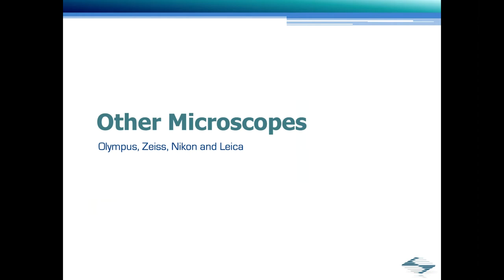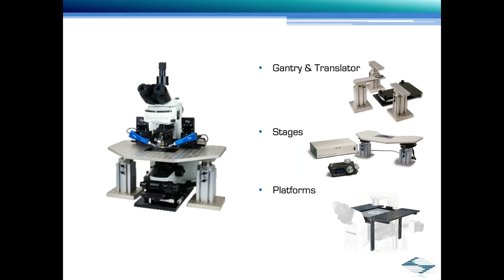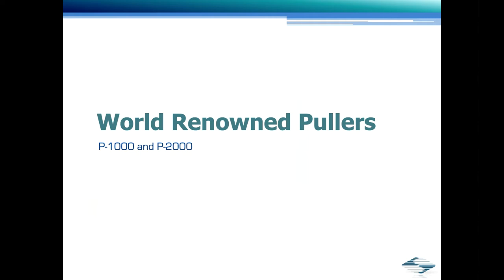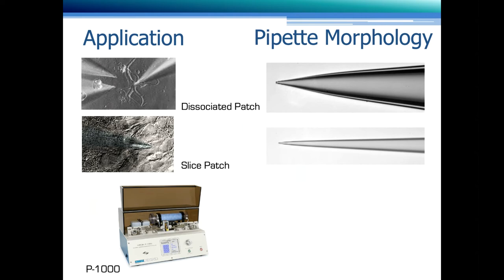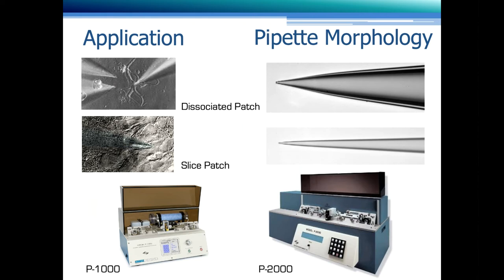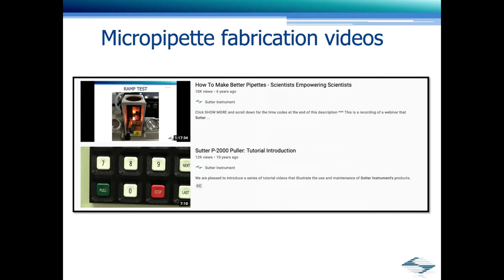If you plan on using a microscope from either Olympus, Zeiss, Nikon, or Leica, all the components that I just mentioned are available on those as well, including the necessary adapters for the light sources. I'm not going to discuss our micropipet pullers in detail due to the time constraints. Here are just two samples of pipettes that can be made with our pullers. The P1000 uses a filament as a heating source, while the P2000 uses a laser. If you need to pull low noise quartz pipettes, then the P2000 would be your choice. We have many, many videos on our YouTube channel regarding micropipette fabrication.